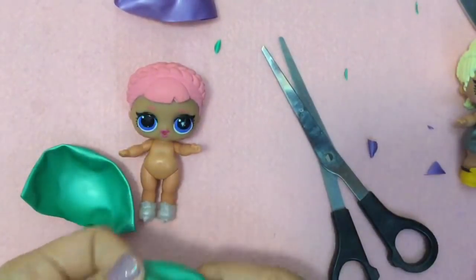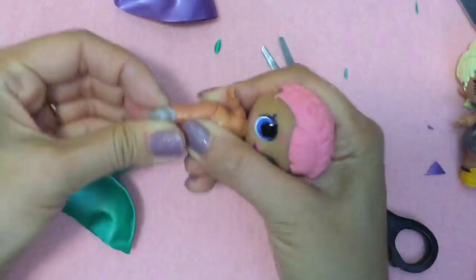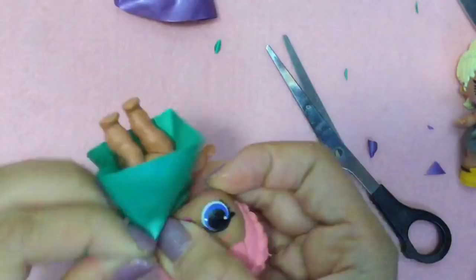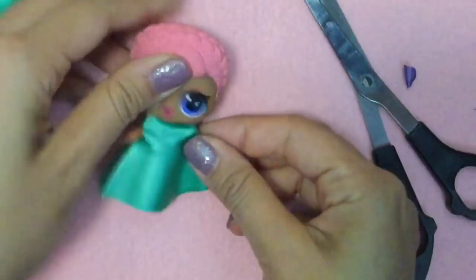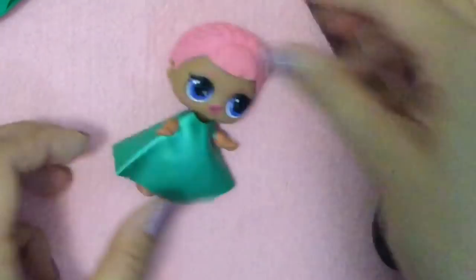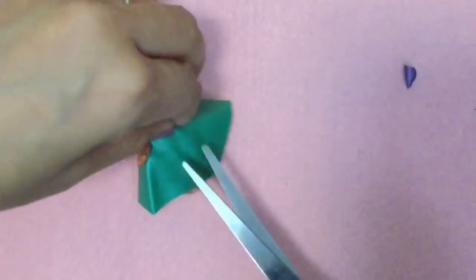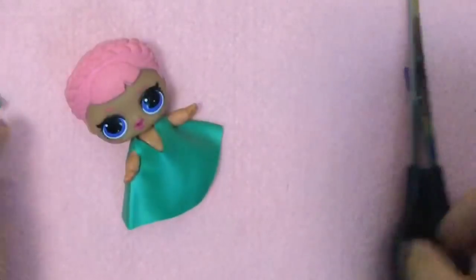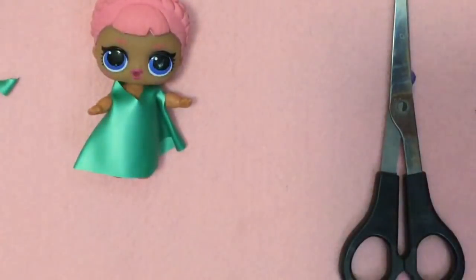Experimenting is what it's all about. So let's see - let's take off our shoes because it's always easier to put the clothes on without the shoes. It's not that cute and it doesn't fit that well. Let's see how we can alter it to make it fit better. Let's try cutting a little neck. Let's cinch it - let's get a little rubber band.